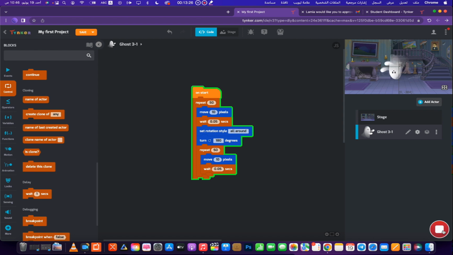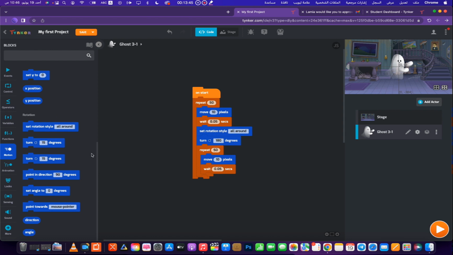Okay, so this would be our mission for today. So Khalifa, what is today's mission? So the mission for today is to write a code that uses different types of movement blocks, as we test and explain in the video what is happening. Okay, so you have all of these blocks. All you have to do is try different blocks, and you need to explain what happens when you try the different blocks, and let's see what your character or actor will do.